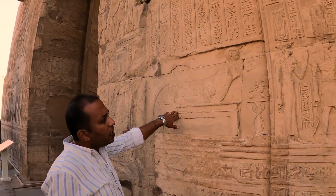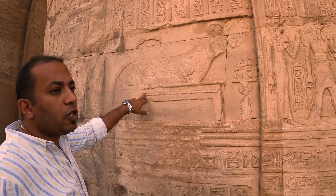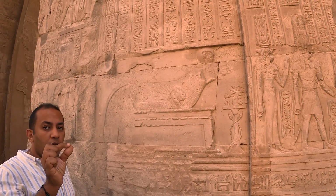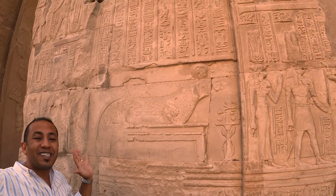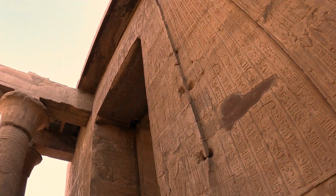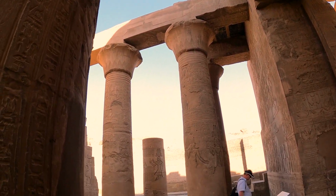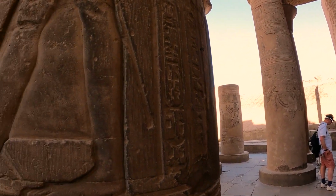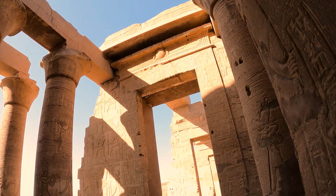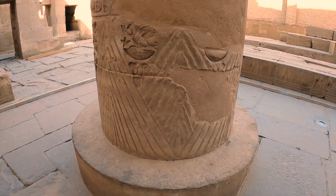And here we also have mummification, mummified remains of many crocodiles from inside the area. The largest one reached about 16 meters, 17 years old, so that's the maximum age of the crocodile. We discovered mummies here for all of its age limits, and we will see them in the Museum of Crocodile after we finish here. They presented the offering.